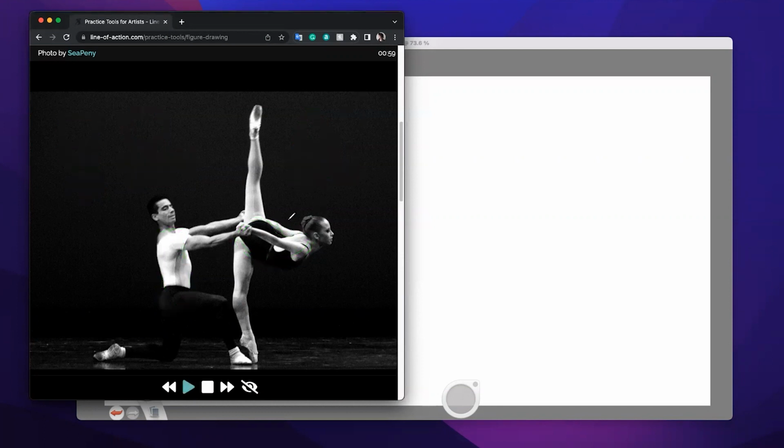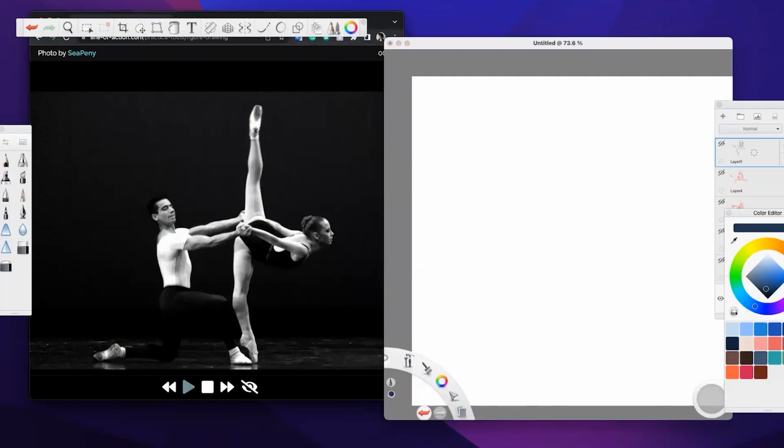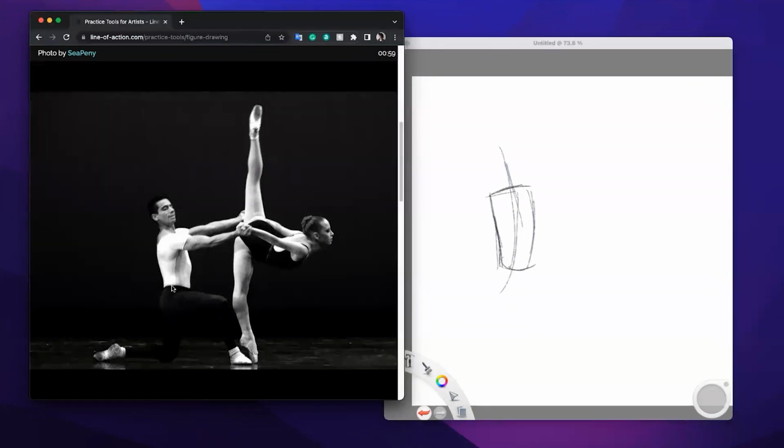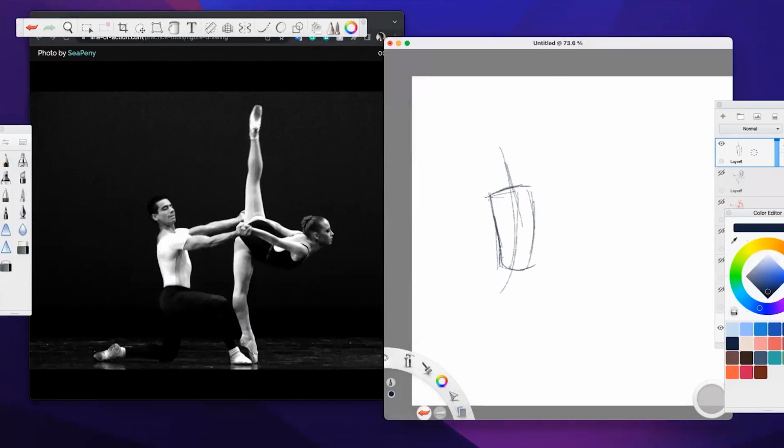So if we were to use that on what we were just talking about, we were saying that the shapes of these guys, our hero, had kind of a rectangle shape. So let's do our line of action. And then we could fit in our rectangle. And I'm just going to kind of taper it at the bottom to complement the waist here. And you could even go through that, and you don't have to do it this way. We want it to feel very organic, especially when we're building our gesture.